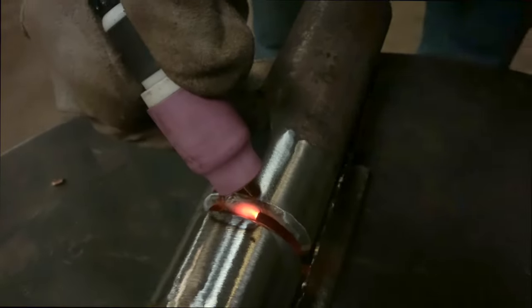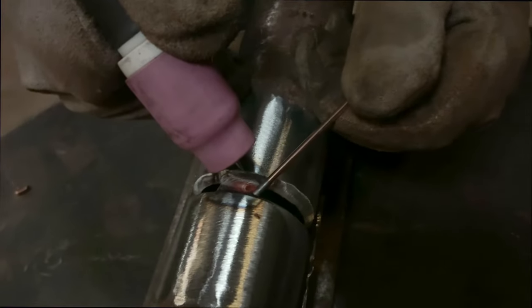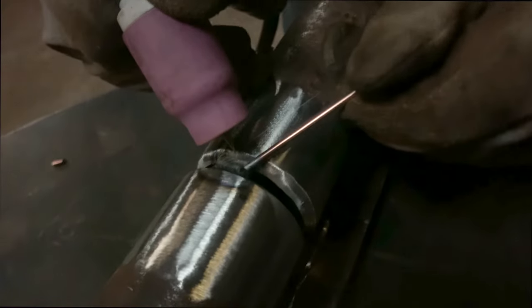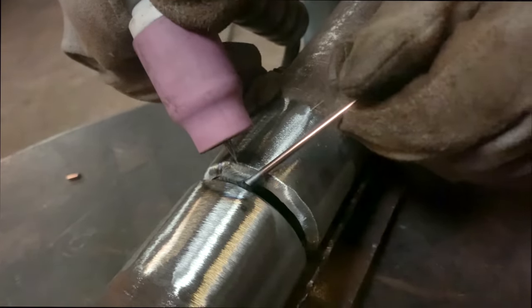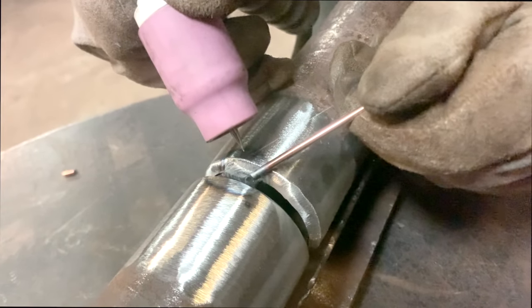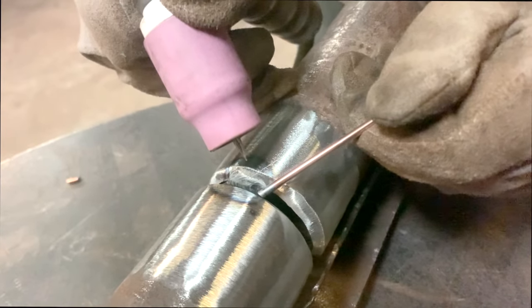But now I'm putting a little bit of heat in this side. It's very important that you make sure you heat up both bevels before you start adding wire. Another thing, if you notice right here, I popped off to the side. What I was trying to do was get the fisheye out. I was trying to pull the fisheye to the side, and right here I pulled it onto the bevel. You never want to leave the fisheye in the middle. You always want to pull the fisheye up on your bevel, then terminate your weld.